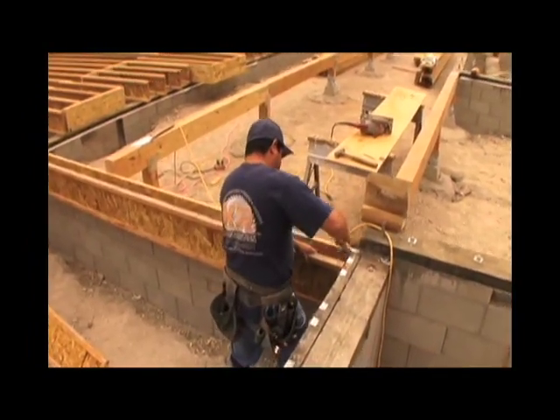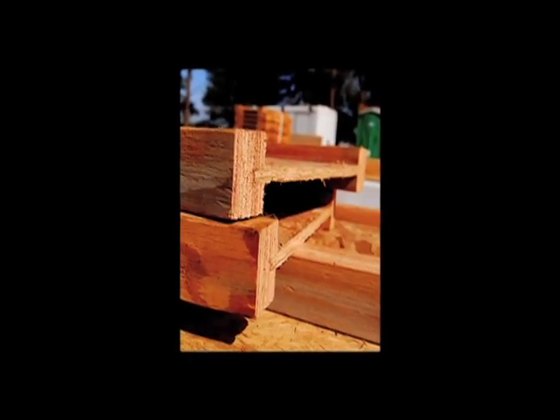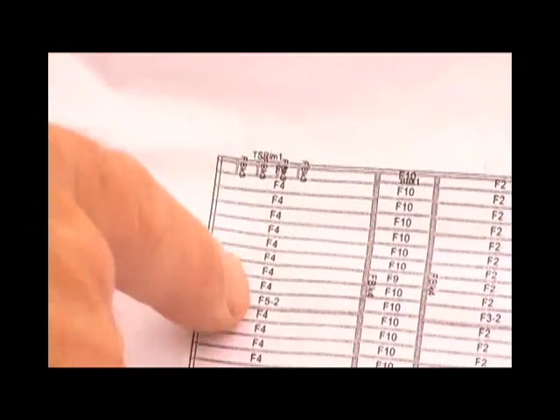What we offer is the Hayward Fast Floor System. We have a 150-foot long saw we bought two years ago, and it allows us to engineer a floor system and cut every piece to length to the 16th of an inch, label it with an inkjet printer, and bring it to you at the job site bundled into packages so that you can lay out each section according to plan. This allows you to reduce the labor time by approximately 60%. We've had customers tell us that they've been able to lay out an 8,000 square foot floor in two days when it would normally take six to seven.